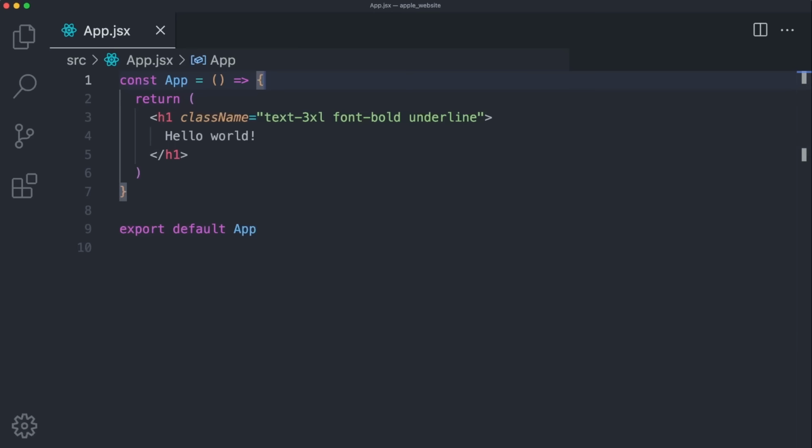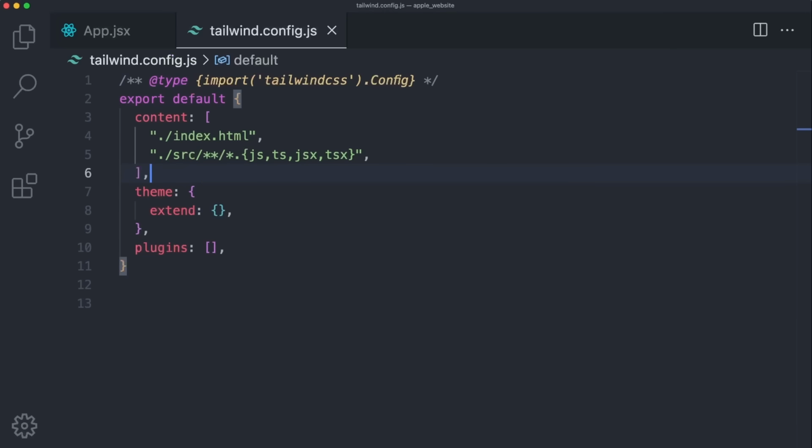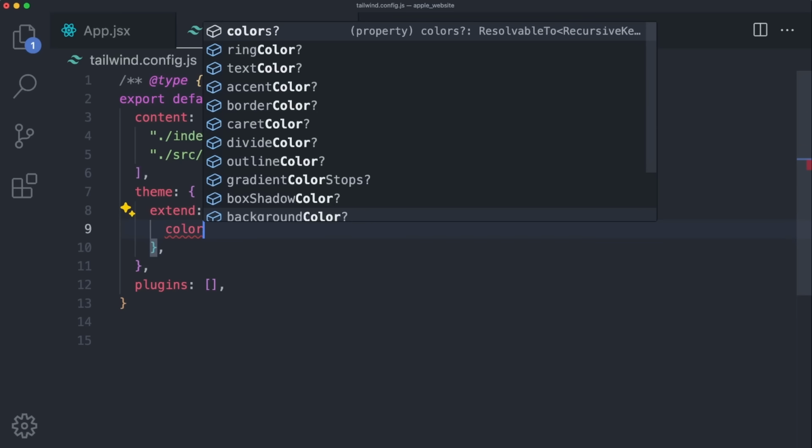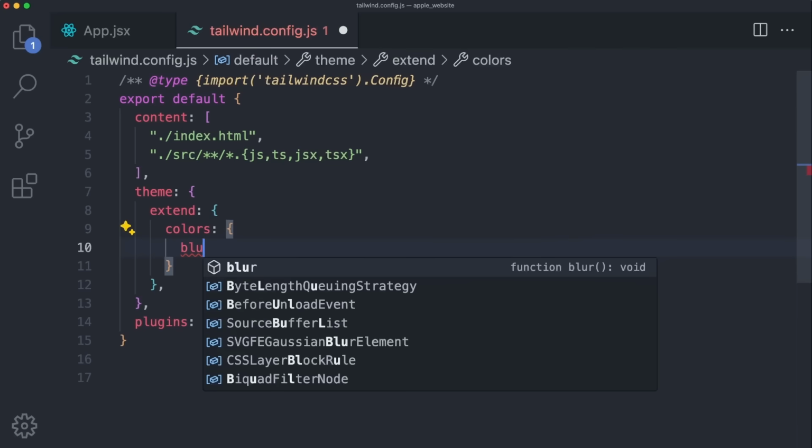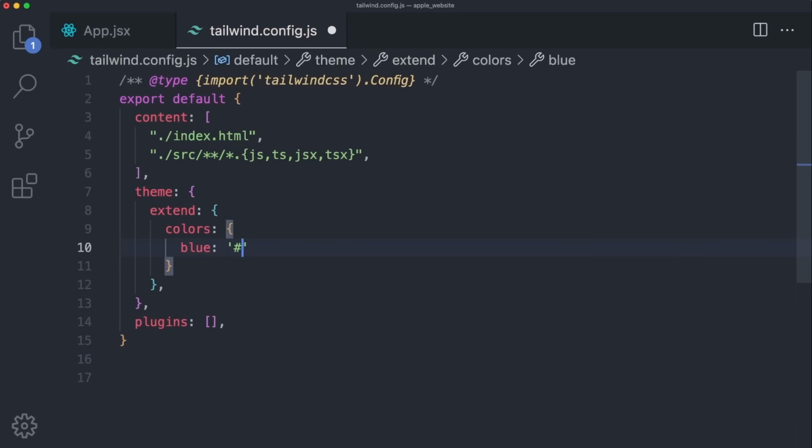Now let's set up the base file and folder structure and the styling for our project. First things first, we want to navigate over to the tailwind.config.js. And here we want to set up some basic colors. So we can go under theme and under extend, then extend the colors. That's going to be an object where we can add a color blue, which is going to be #2997FF. Now, every time you want to add a specific color, you just say blue. You don't mention these 6 random characters.